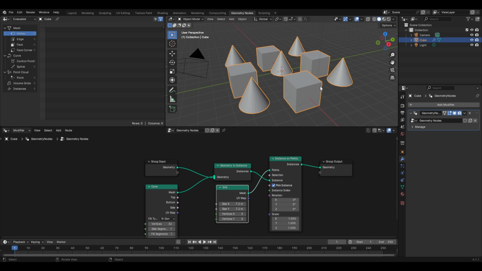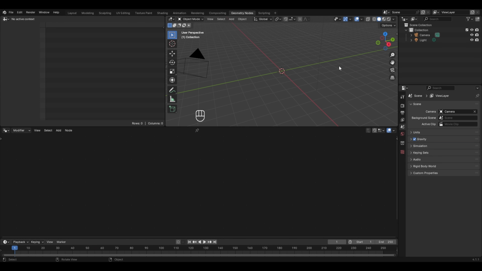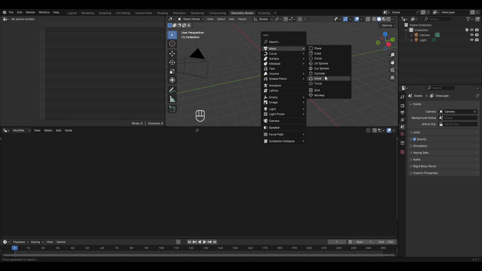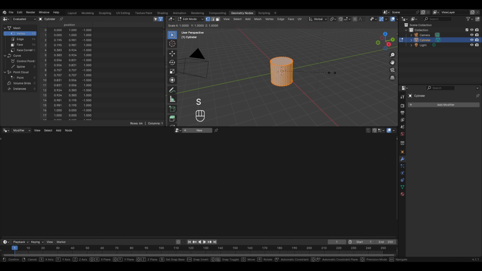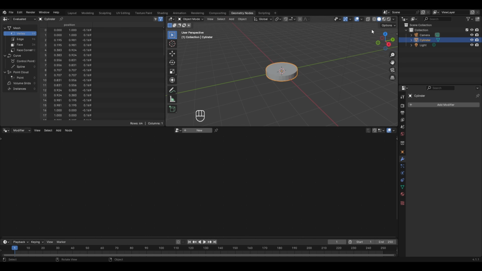Now moving ahead, let's create some candies for the candy world scene, and for this press X to delete all of this, and first we'll be making a lollipop. So let's add a cylinder by pressing Shift plus A, then in the mesh select the cylinder from here, tab into the edit mode, press S and Z and scale it down like this. Let's come out of the edit mode and turn on the render view from here.